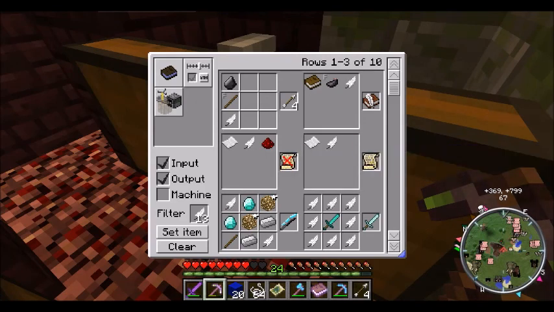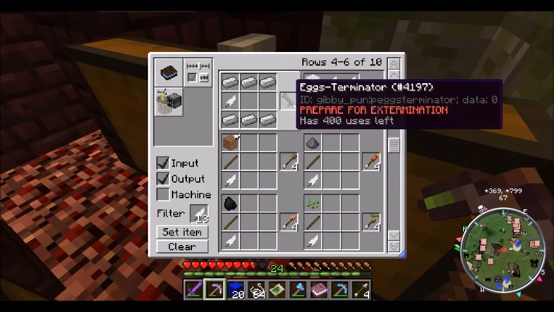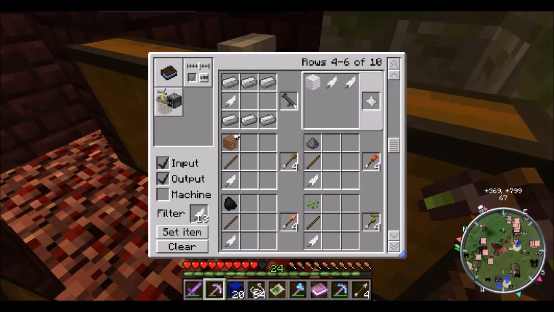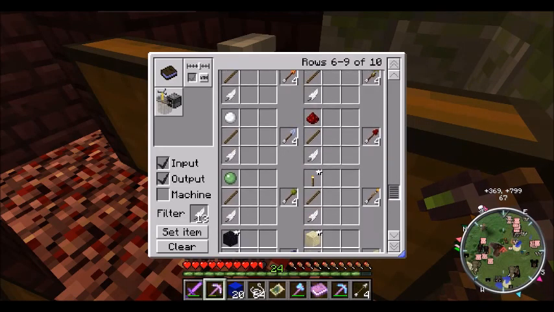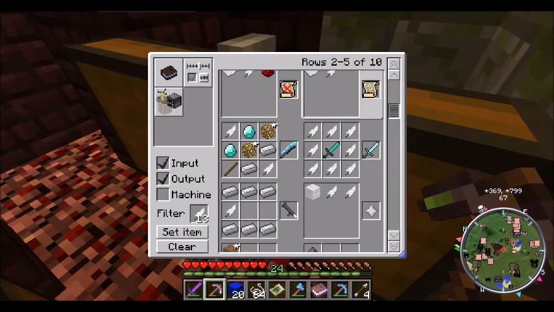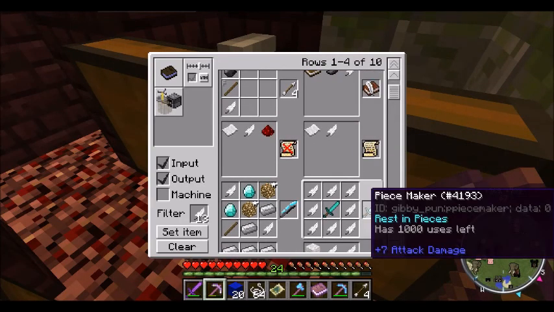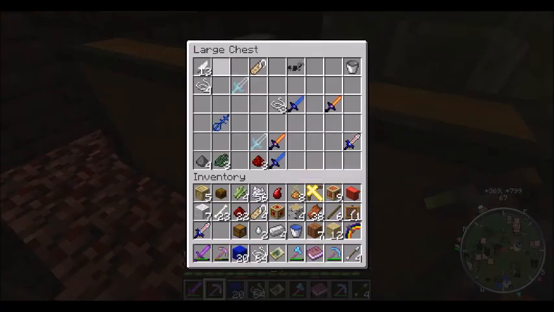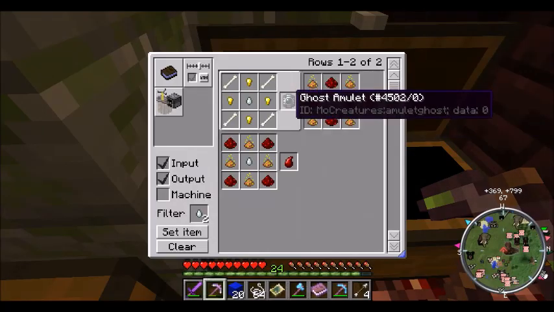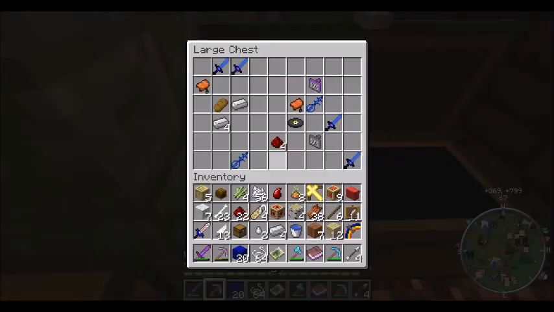Don't know what that is. Oh, that's cool. Hey, Exterminator. This morning star, good morning. That's fine. There's a bunch of different arrows that I need feathers for. So I might keep it. What's this? Peacemaker. I have no idea what that is. That's fine. What do I need this for? Ghost amulet.